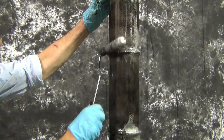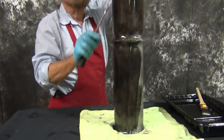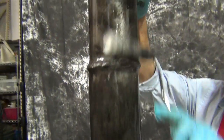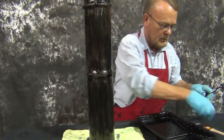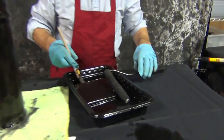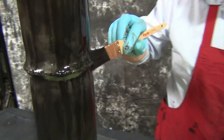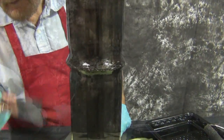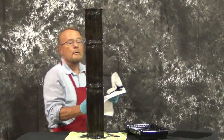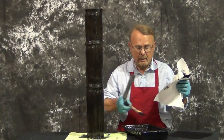This is critical because once Smart Stain has cured completely, drips and runs are very difficult to remove and very difficult to conceal. When using light washes of color, a single application can be used or multiple applications can be used depending on the desired color saturation. A high-quality brush, such as a Purdy brush, can be used to touch up some of the more difficult areas that are hard to access by roller. Keep in mind that rollers typically skip over recessed areas or slightly raised areas that might not receive adequate color penetration.